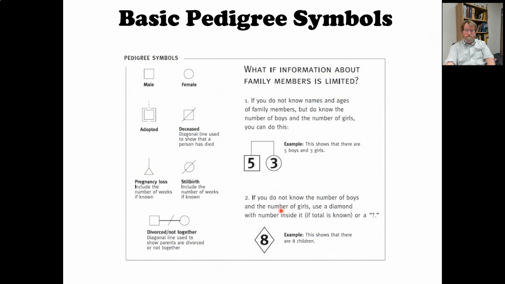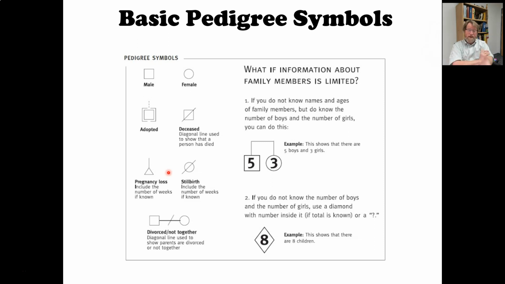Some other things just to look at, on the left side, the first four you're already familiar with. Down here, if a pregnancy does not go to term, does not go all 9 months, and the child is dead, there are two ways to show that. The triangle there is the pregnancy loss, and it might have a number in it indicating the number of weeks at which the pregnancy ended. The other one is a stillbirth, which would be a circle or a square with a line through it, and the number of weeks old the child was when it was born dead. That's unfortunately what a stillbirth means.